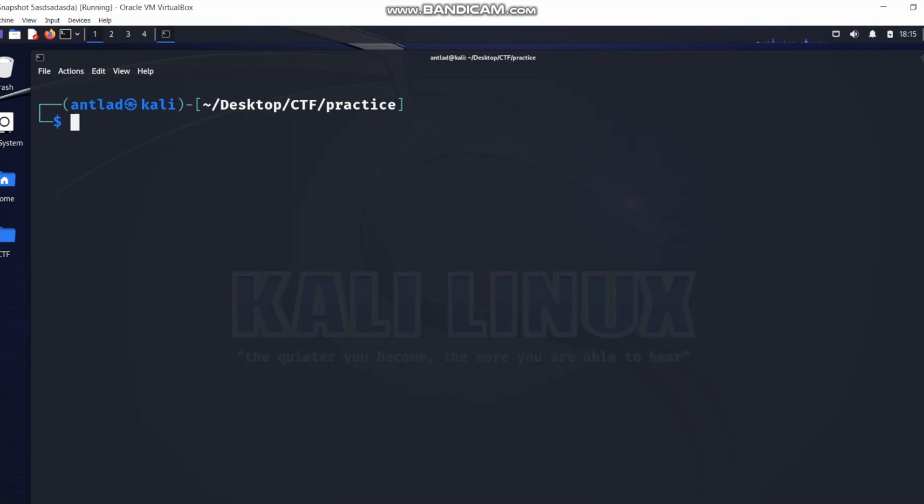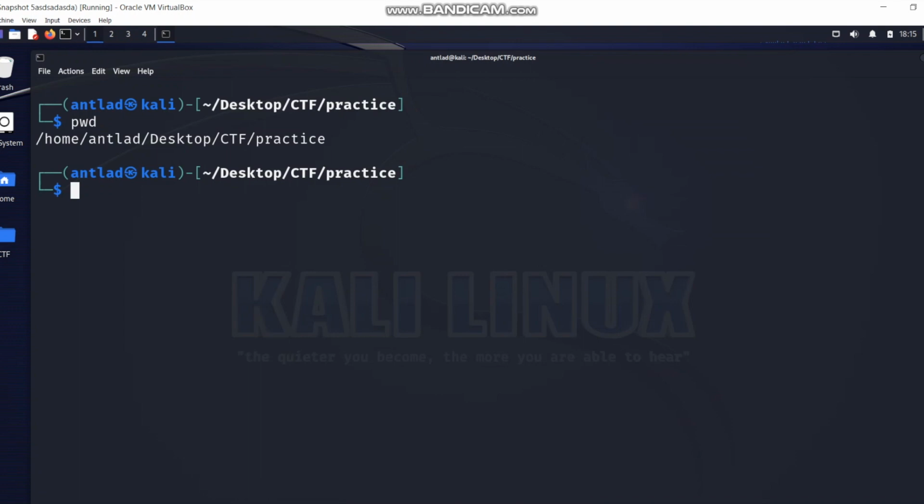Okay, I'm going to start off with the file system commands. These are basically commands that you can use to move, add, create, delete, and list the details of files and directories. First command I'm going to start off with is the pwd command. This command will list the exact path, the absolute path of the directory that you are currently in.